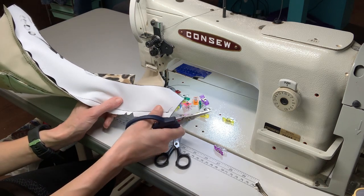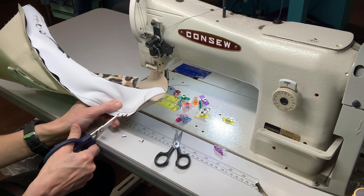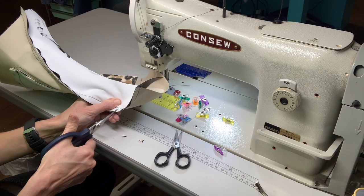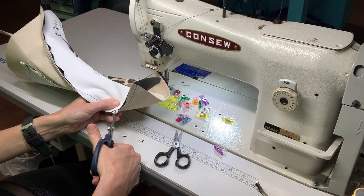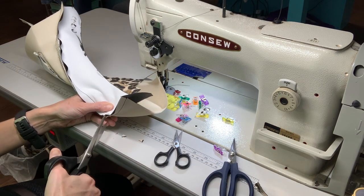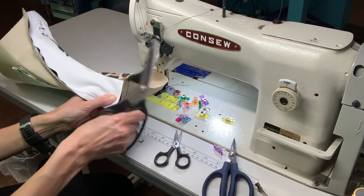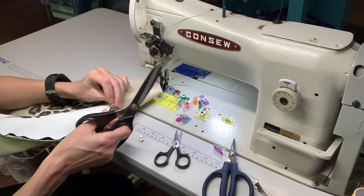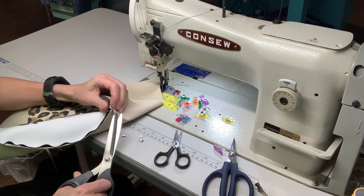Little V's out like this, okay? Now where your zipper placket is, obviously it's a little thicker. I think I'm gonna need a bigger pair of scissors. Just don't cut your stitching, obviously. And just kind of finagle this a little bit, okay?